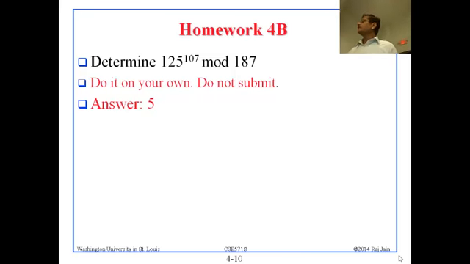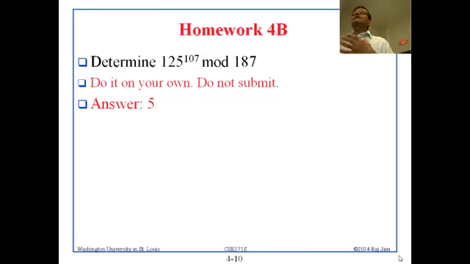So you can calculate what is 125 squared. Square that, you get 125 raised to 4. Square that, you get 125 raised to 8. Square that, you get 16, 32, and 64. These are all small numbers. All those numbers will be less than 187. Right? Multiply the proper numbers, and you get this number, 107. Everywhere your number would be less than 107. And you can do it on a calculator or on a computer which has a very small number of bits.